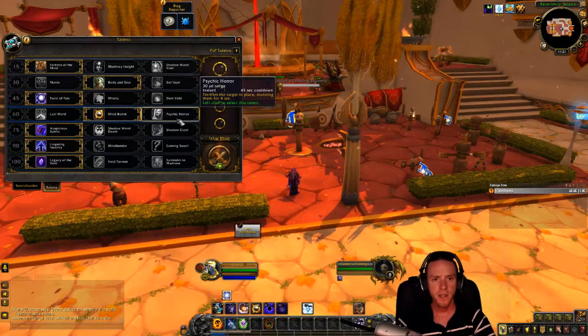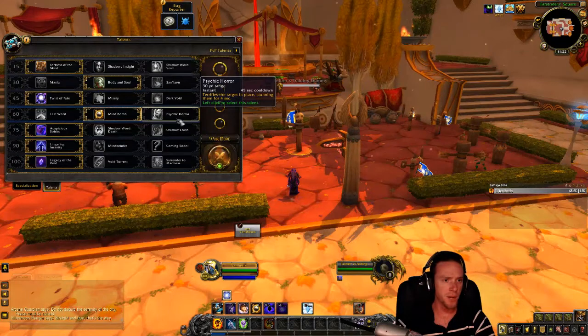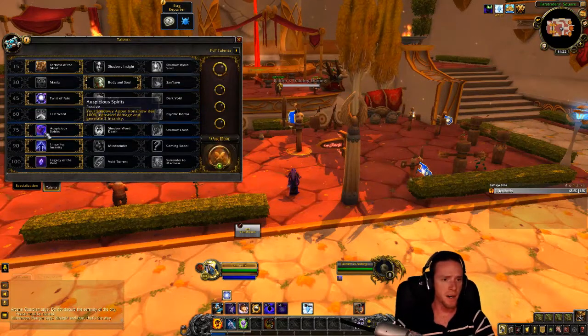Psychic Horror. Terrifies the target in place, stunning them for 4 seconds. It's on a 45-second cooldown. Level 75, you have Auspicious Spirits. Your Shadowy Apparitions now deal 100% increased damage and generate 2 insanity.